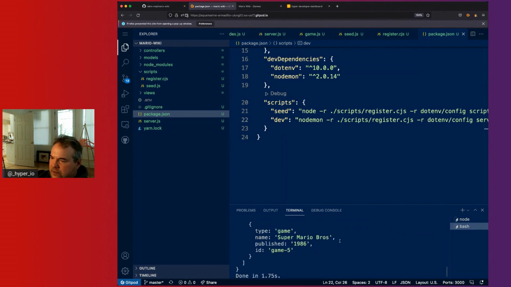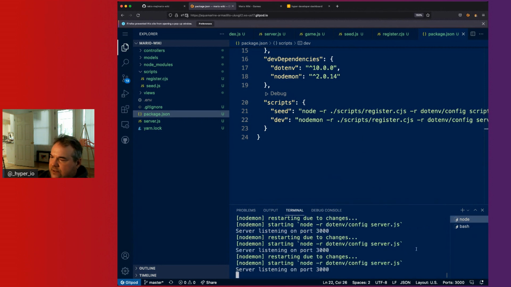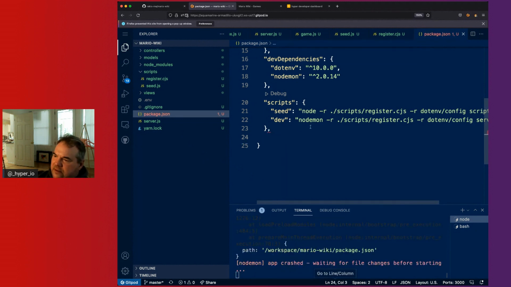Cool. That allowed us to add some docs and seed our data source, and now we've got a way to restart our app. So let's restart it. Here's another pain point: it changes the extension to CJS JSON, and we want the restart extension to be JS and JSON.